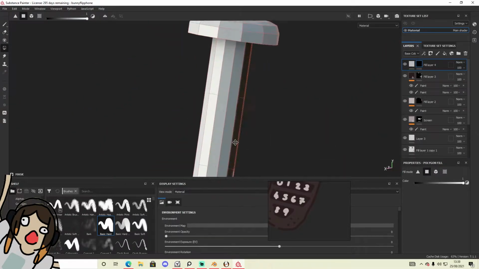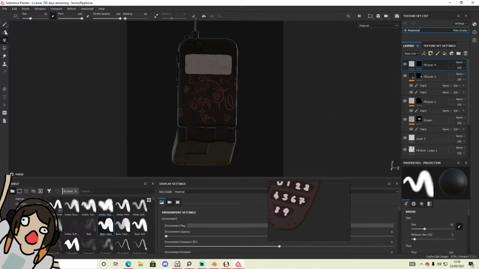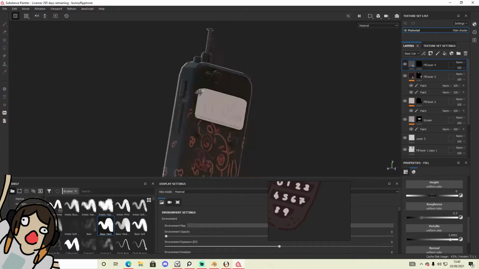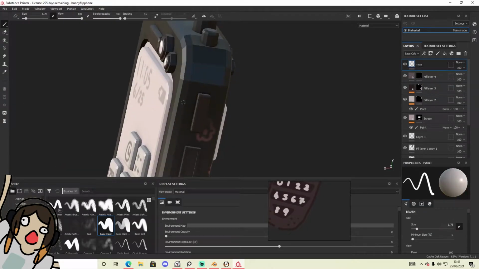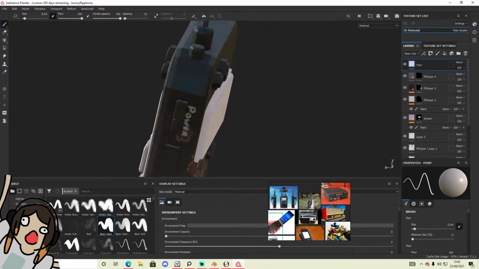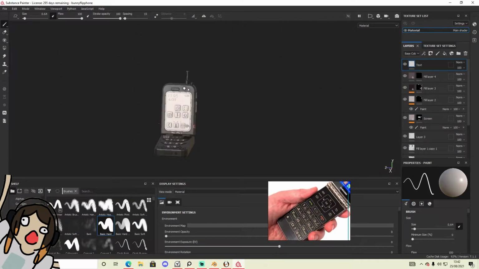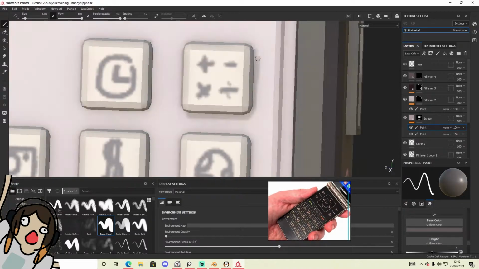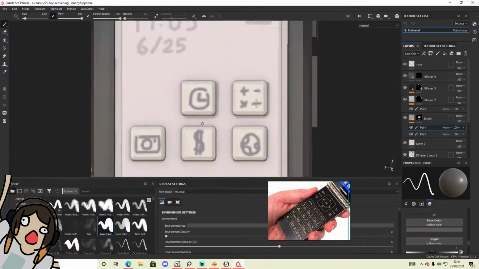Then I also made the antenna bit metallic. I think that's the only metallic thing there, probably. You could argue I could have done inside the charger holes or maybe the buttons on the side, but yeah. I also was going to add text, but then I didn't like the look of it. Plus, power buttons don't tend to have text on phones, you just know what they are.